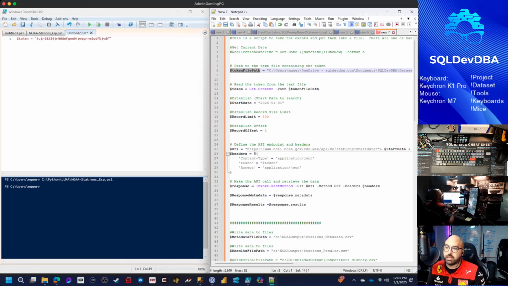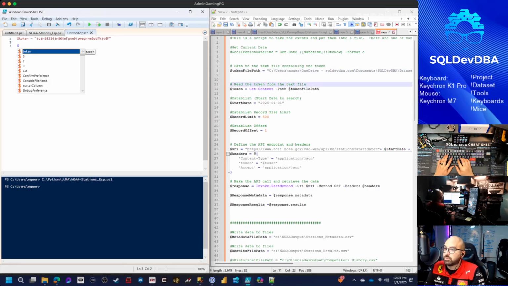So that is something that I would suggest you do, but you don't have to do it. All right. And so now, because of the fact that I have my token as a text file, I'm also going to say that my token equals, and up here, you can have your own token, but I'll say that this one is my token.